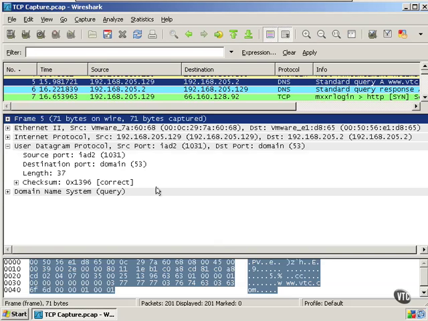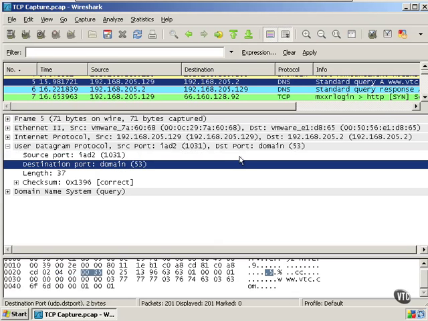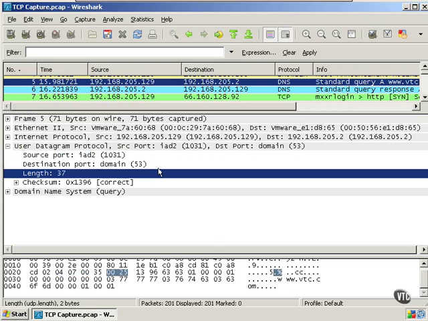Let's take a look at it. Let's expand this out, and these are the fields that we've seen for the UDP datagram in the diagram that we saw earlier. We've got the source port, which is 1031, the destination port, which is 53. DNS always uses 53, okay, and it uses both TCP and UDP as a matter of fact. Some parts of DNS use UDP and some parts use TCP, but they all use 53. Whenever you see 53, that's DNS. Here's our length of the datagram itself, and here's our checksum.